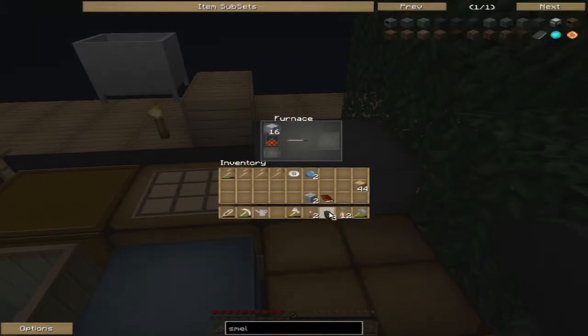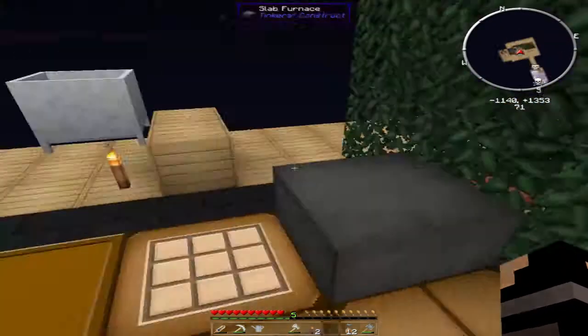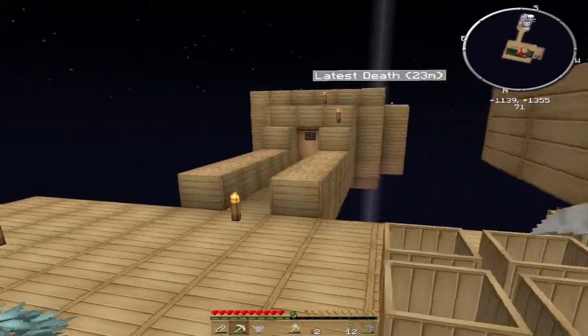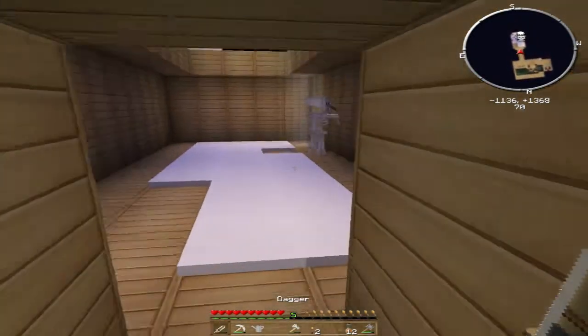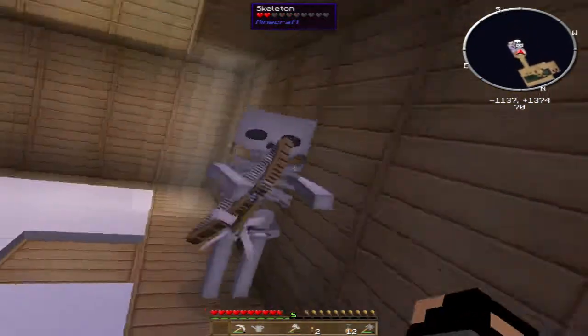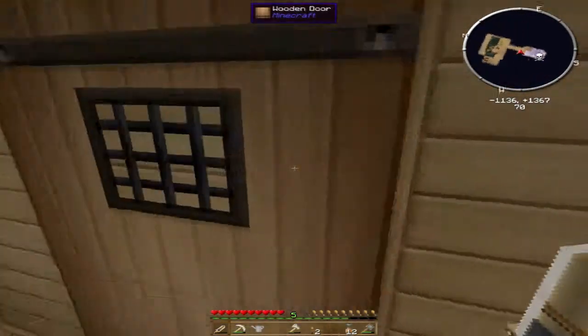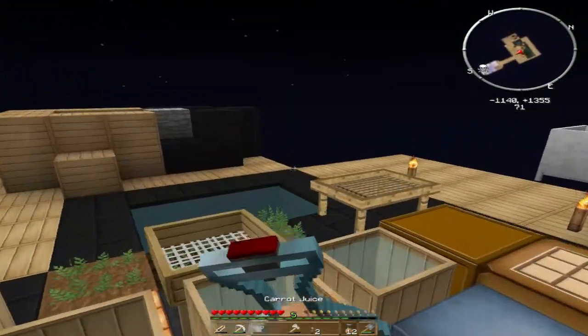So, let's put charcoal in there. That's going to smelt seared bricks. In the meantime, we should probably, let's see. Yo, die. I've lit that area up a little bit, it's quite dangerous.